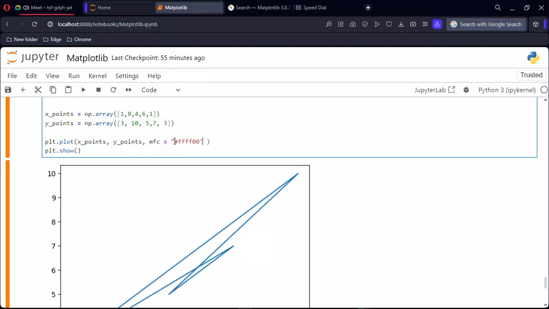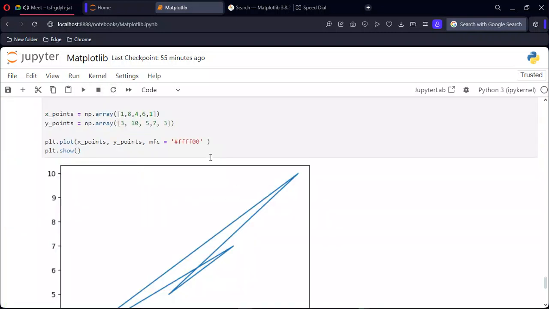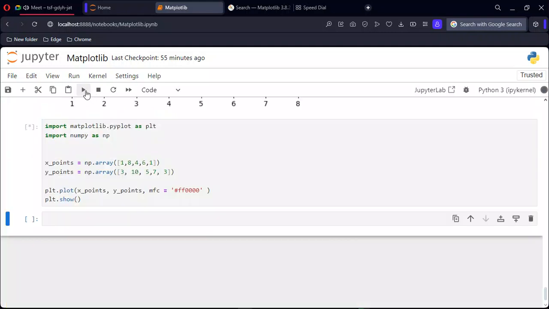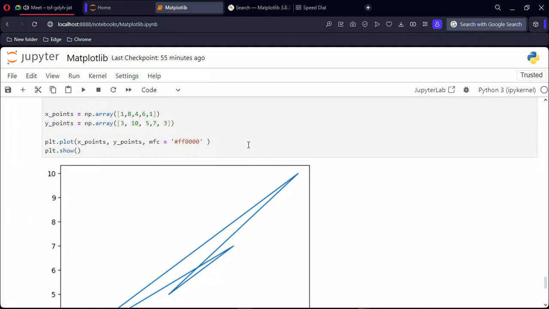I don't know if it will have any effect, but I think it should be this way. By the way, this is blue. Is it really blue? No, let me try with something like red. I think red people know. If this one fails, then I will know that I have a problem.